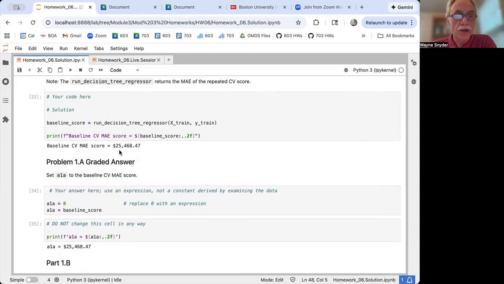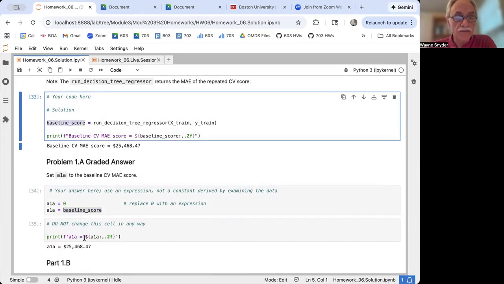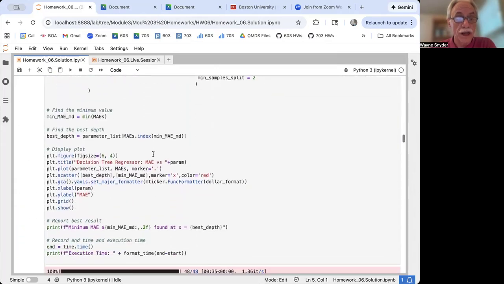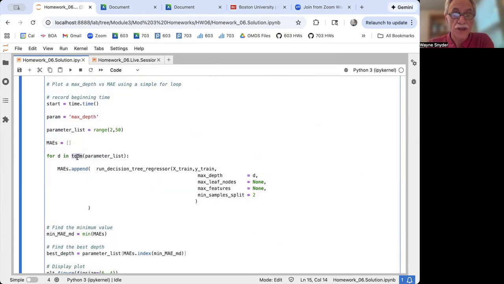Here it is. Going to print it out in nice human readable form. I encourage you to do things like this, so you don't have to copy. That's why I say use an expression. Now, when we explore a number of possibilities here, we have to do something a little different. I showed you how to do it in the coding notebook. And what we're going to end up with, we're going to put it in a loop. I tend to use this TQDM. It shows you a progress bar. Do what you want. But here, you see the parameter list here.